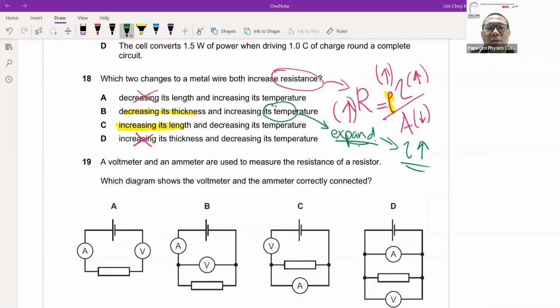Likewise, when I heat the wire, the temperature increases, it expands, and the length increases. When the length increases with a decrease in thickness, definitely the resistance will increase. So take note of the slight inference that the marker actually requires the students to know, whereby temperature and expansion, he brings in the expansion section. Take note of it and how we link it to length.